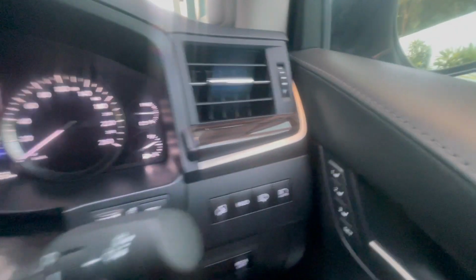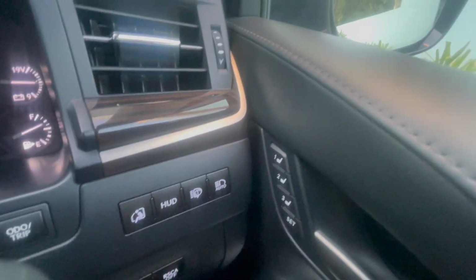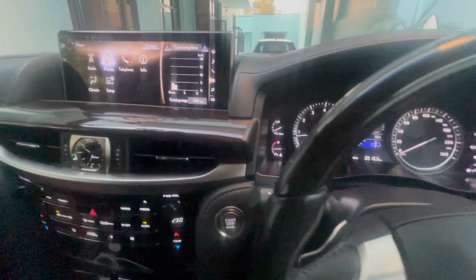And over on this side, you have controls for the gauge cluster and the heads-up display that this car has. And you have the seat controls. And now moving on to the infotainment.